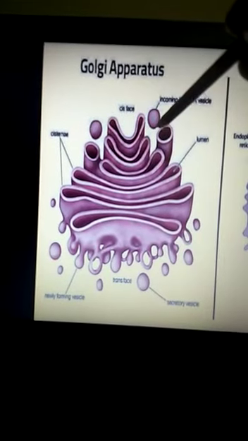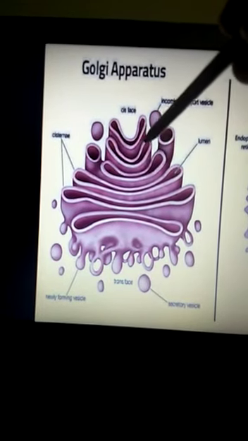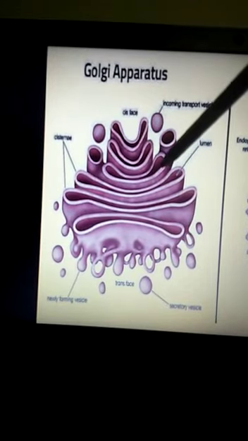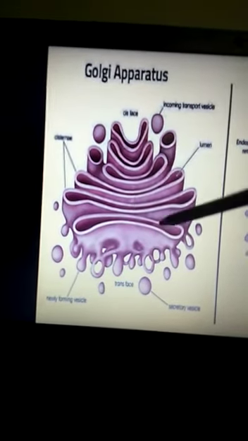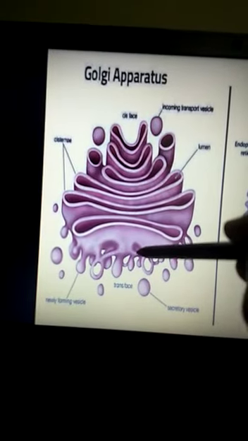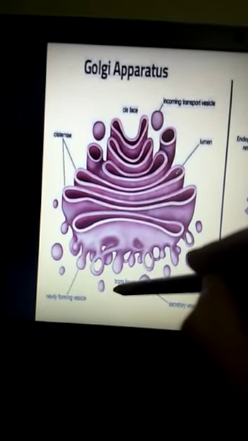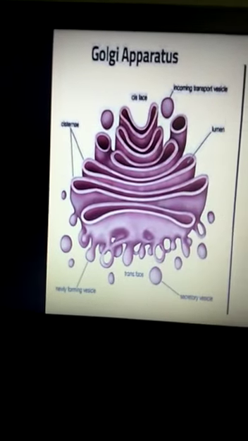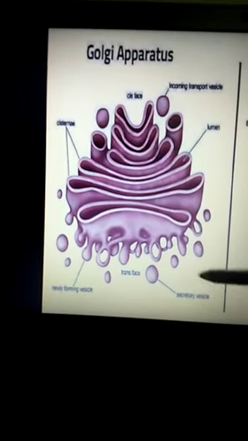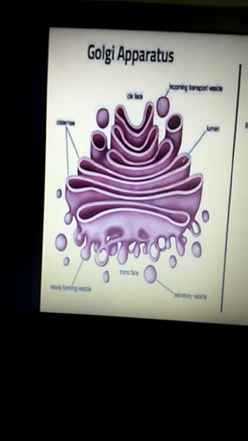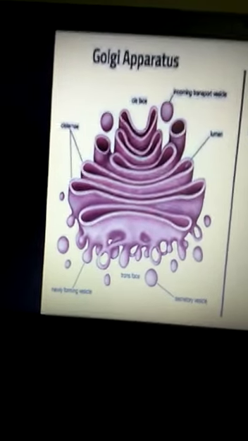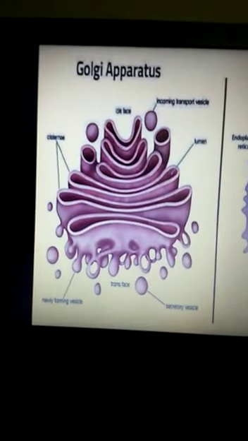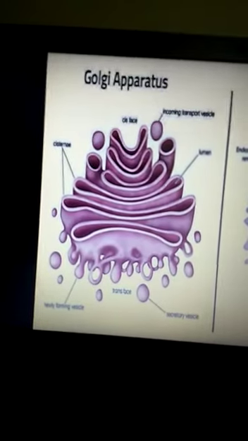In this phase, what will happen is there will be packaging, modification and storage of that manufactured product, and finally when it is ready to be given out inside the cell or outside the cell, it will come out from the trans phase over here by forming such vesicles or circular globule-like structures. These are also known as secretory vesicles. Why? They have the secretory substance in them, the manufactured product. So whatever is made basically in the endoplasmic reticulum, it is finally stored, modified and packaged in the Golgi apparatus.